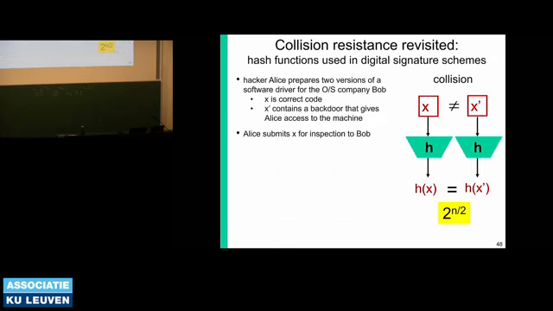But now you also can understand why we need collision resistance, because imagine, and this is an attack that the NSA has done against Microsoft, imagine that you want to circumvent Microsoft systems. I don't know how much you know about computers, but one important object in computers are device drivers. Every time you create a product, a webcam, a mouse, or whatever you plug in, you have to supply device drivers so that the operating system can talk to this thing. And it's a very important source of blue screens, says Microsoft, and also of malware.